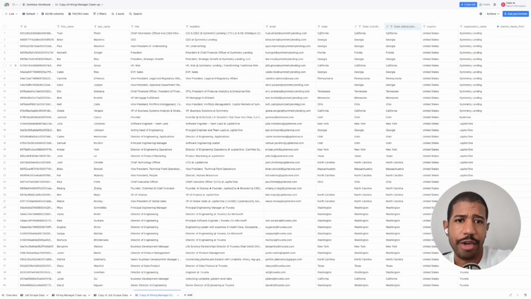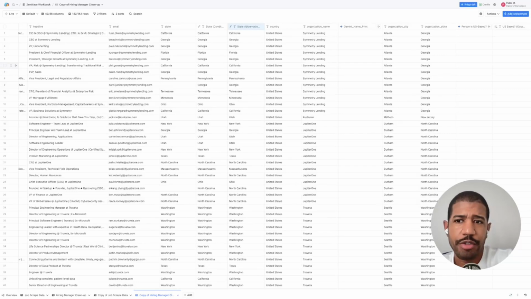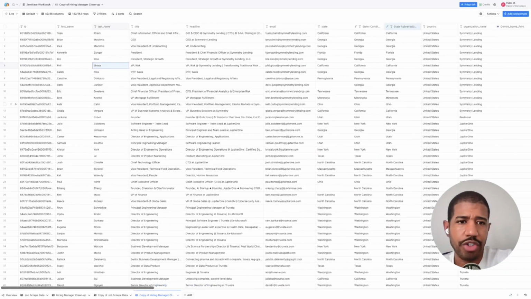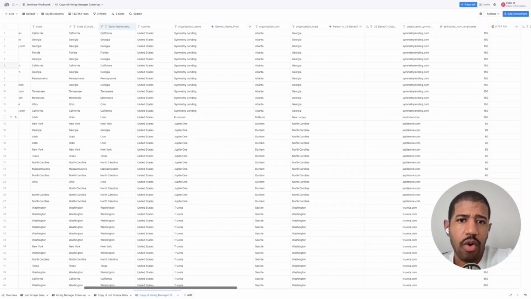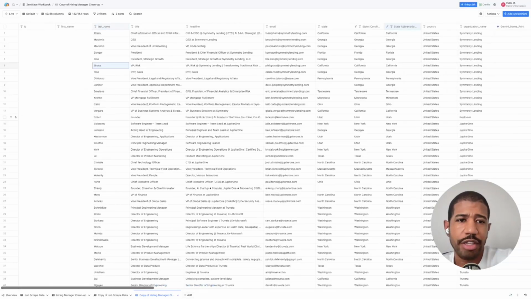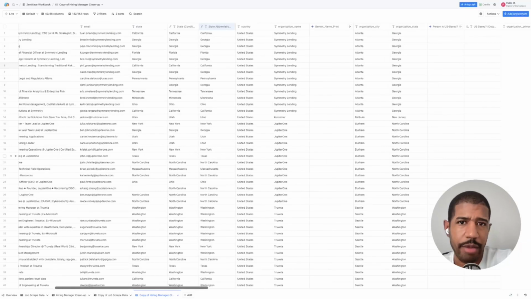Now we have all these hiring managers, but we need to make sure that they tie in and match to the job, right? Some of these folks may have nothing to do with the job because some of these companies are huge. And we just want to make sure that the people we scraped actually match up with the company from LinkedIn. We want to make sure that these guys are actually from the same company. You just never know what's going to happen.